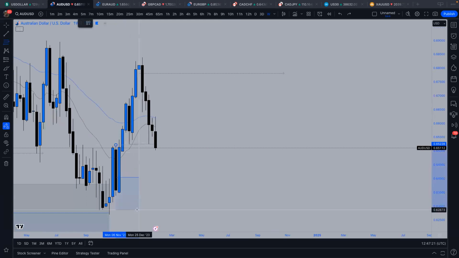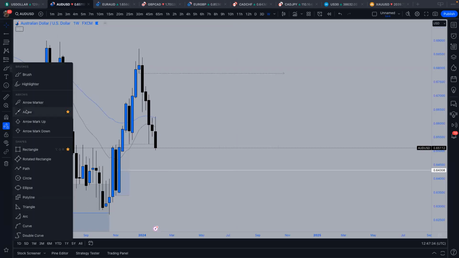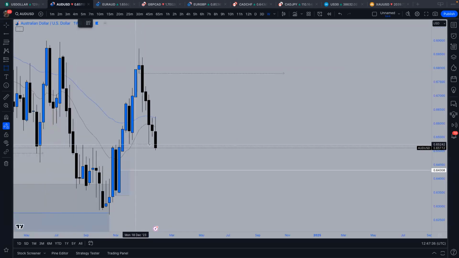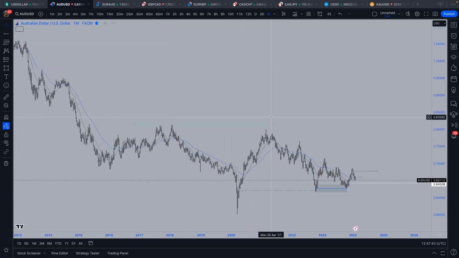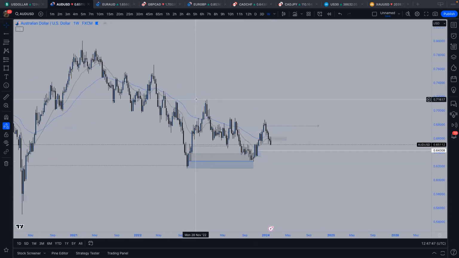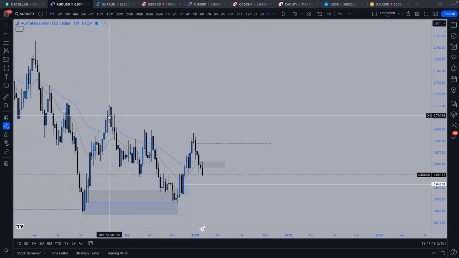What I can do is I can just use my fib like this, map out this zone as a 50% and see what does look to come back into it. I can already see on the weekly we did break a low, so we can be looking for this whole guy in here. So look how much we've established just on the weekly about where we're mitigating into, what zones we could be coming back into, where price could potentially go.